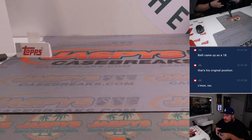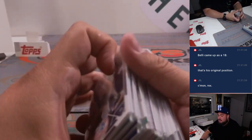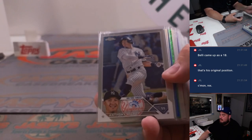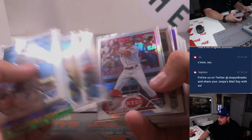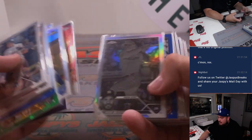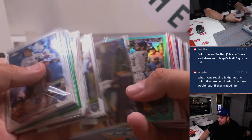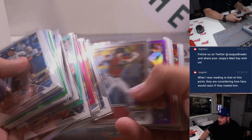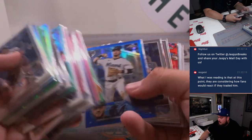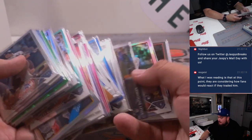There we go. Very nice. This was a solid, solid case. So again, a lot of nice colors, right? The Aaron Judge, Soto. All right, Adley Bays, couple Adleys negative there. Gary Mitchell. A lot of colors. But the autographs in this, guys, were probably one of the best cases we've had.